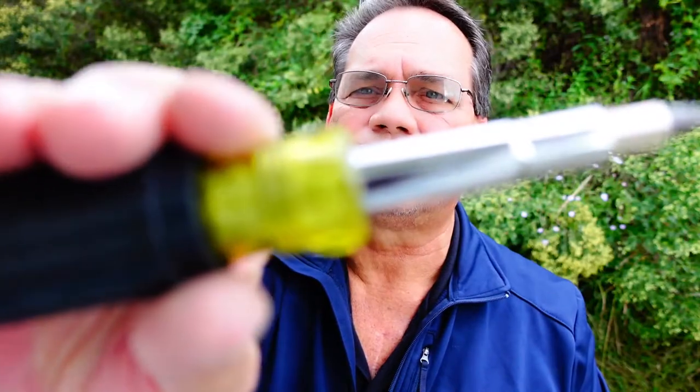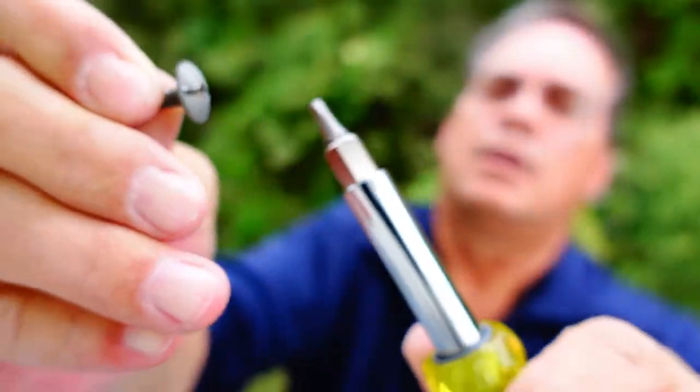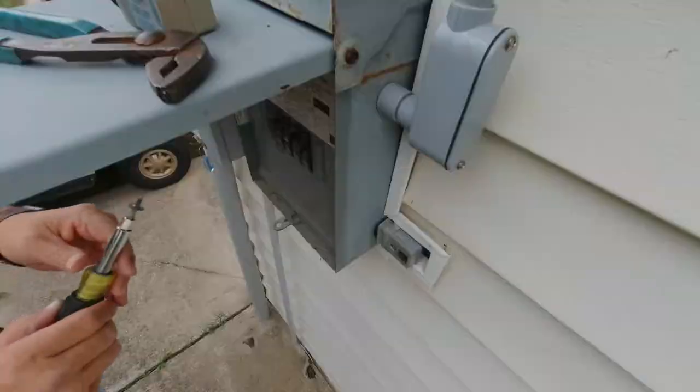I'll go ahead and put the screw back in place, and this is where the 11-in-1 screwdriver comes in really handy. Because remember I told you before, on a lot of breakers, switches, outlets, and even these little screws on breaker panels, it's got that little square in them. And this fits perfect into that screw. And look, it's not going nowhere.